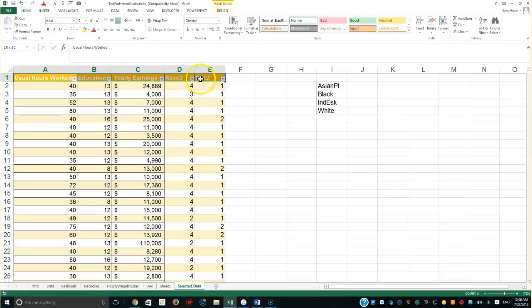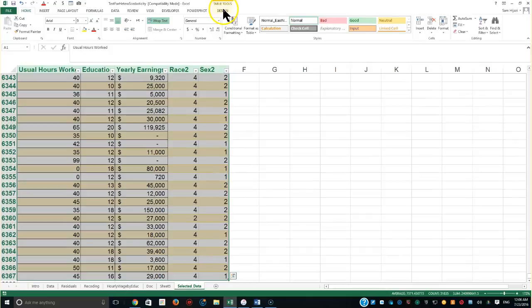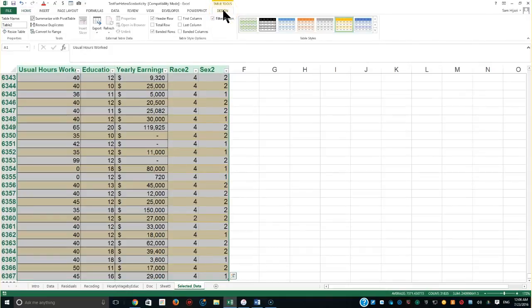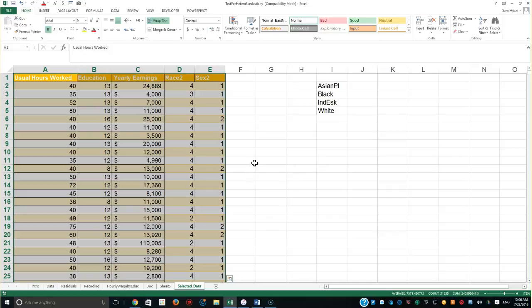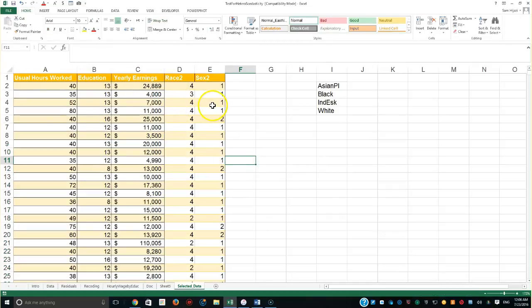I could go ahead and even turn it into an actual range instead of a table to get it ready for me to move. So I'm going to select Control Shift all the way down. Instead of this being a table, I'm going to go to the design and convert it into a range, so it will leave me alone. It says, do you want to convert it into a range? I'll say yes, please. Now take away the table.